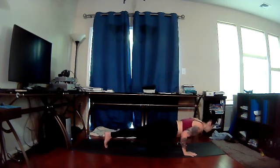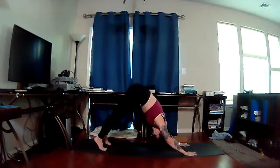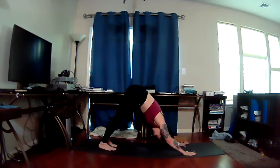Exhale, tippy toes, slow lower chaturanga, shoulders back, elbows in, neck is long. Inhale, thread your heart between your shoulders in cobra. So as we repeat the vinyasa, the flow sequence, our back becomes a little more supple. It's a little easier to move through these, but we do build up a sweat. Then tuck your toes, hips up, heels back, downward facing dog.